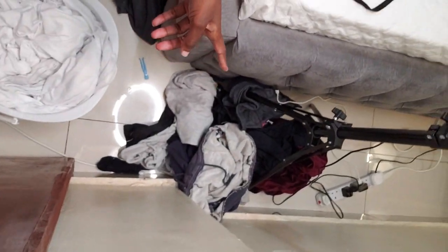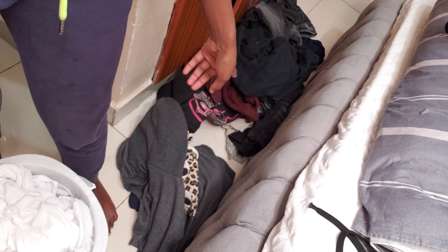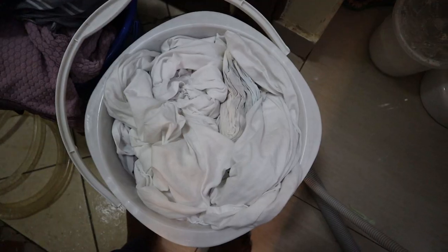So as soon as I'm done washing all these clothes, except the jeans, I'm going to bring you back so that you can rinse together, so that I can show you how I usually rinse the clothes. Yeah, so that is it for today, for now, so far.